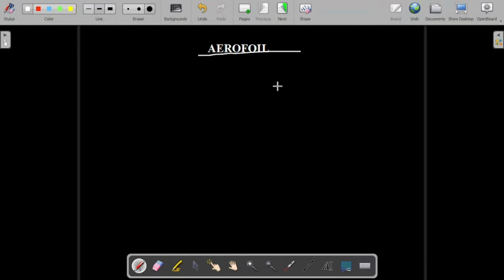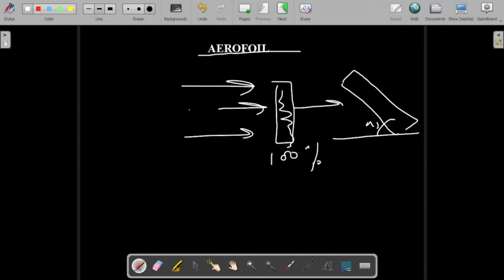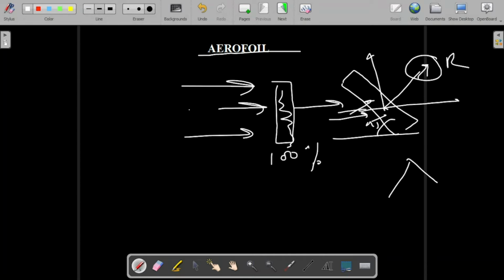So I'll just define. There's a combined theory, like let's say there is a plate and a force is acting on this side, so it will give 100% resistance to that. But if you incline the plate at an angle, let's say 45 degrees, and then you put a force, that force will try to act on this plate at an angle, and which gives a little bit of resultant force in this direction. For example, the kite.